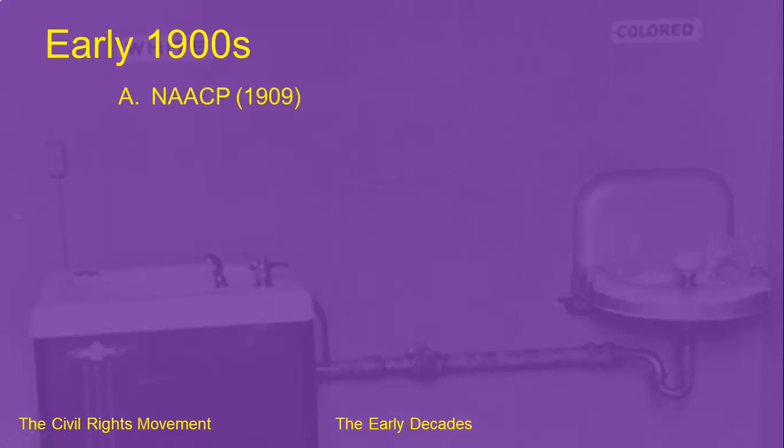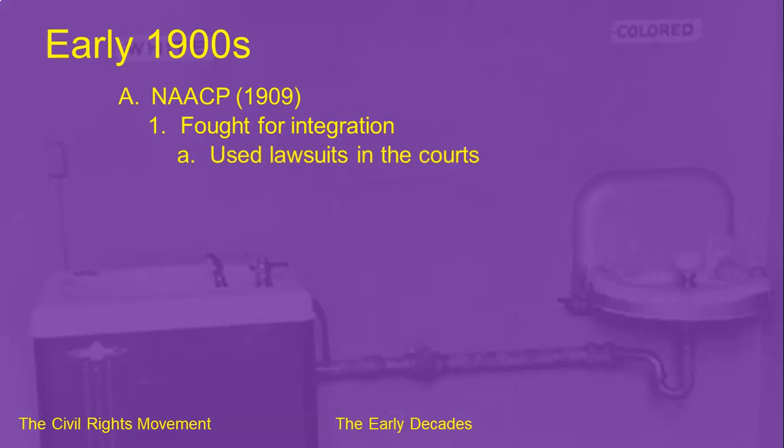All right, moving on. In the early 1900s, you had the formation of the NAACP, the National Association for the Advancement of Colored People, which we've talked about before, and that group fought for integration in the United States. They did that through different means. Probably the most well-known way was through lawsuits, suing states and individuals over the laws and the treatment of African Americans, trying to build up a legal background and precedent for later overturning segregation. But they also investigated racist incidents.